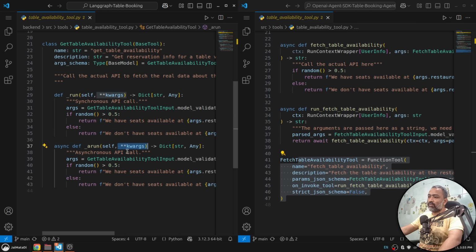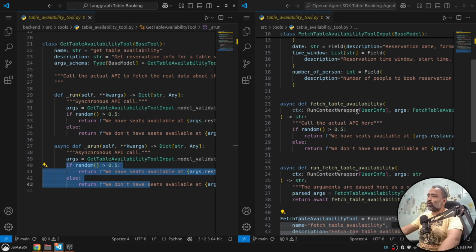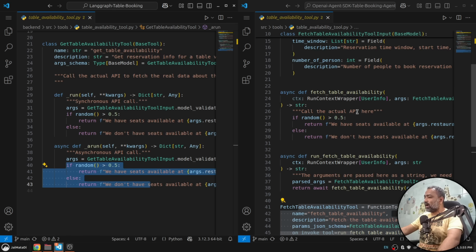You will receive the keyword arguments into this, you pass them through the model, and then you call your actual API to do the function.